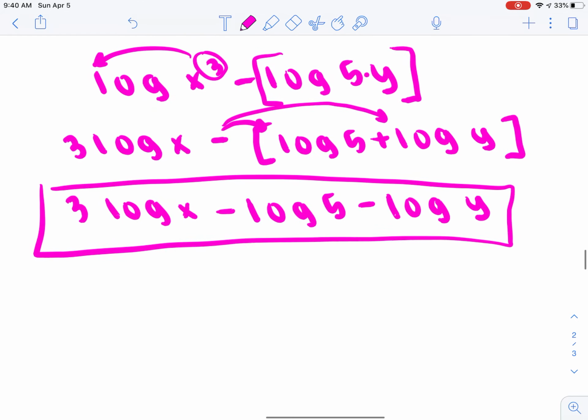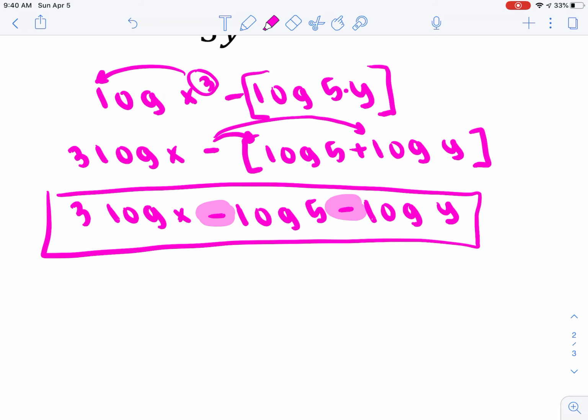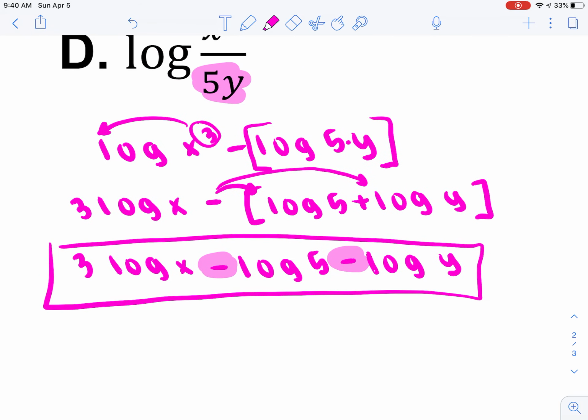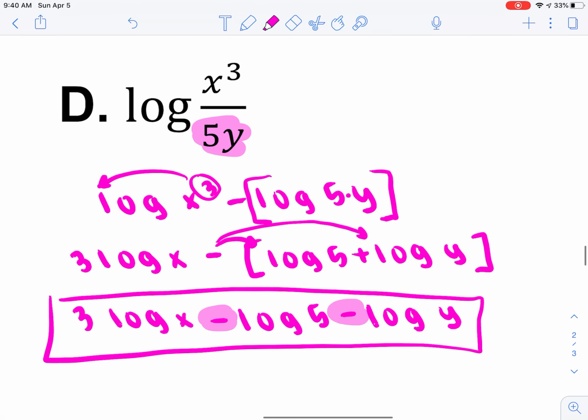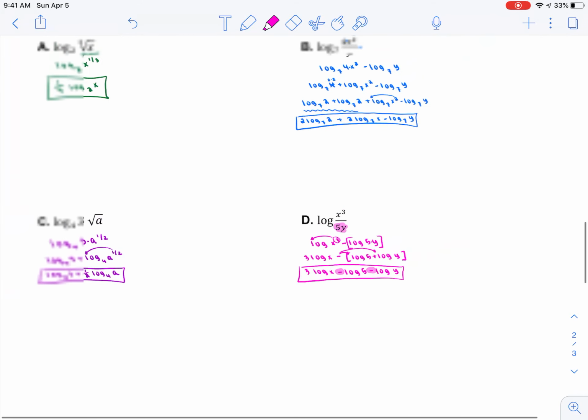In the future, we're going to talk about condensing. And when you condense, if you have more than one log that has a minus sign in front, it's going to go into the denominator together. If you put a plus sign in front of the log y, that would technically become a product and would make it go into the numerator. But since we want both of those in the denominator, they both need to have a minus sign in front.